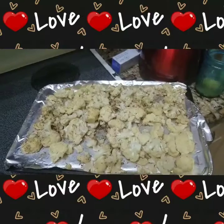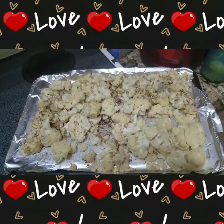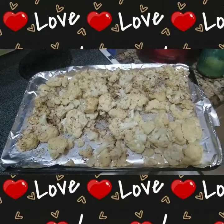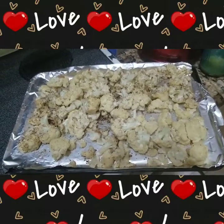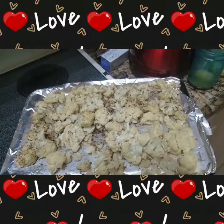This is what the cauliflower looks like now. When you take it out, you will see the difference — it has actually shrunk up. You can also keep an eye on it, because each oven has different temperature heating, so if you feel like you need to take it out, take it out. This is what the cauliflower looks like once it's come out of the oven — it has been roasted. It has a little brown to it, so that means it's done. Now I'm going to begin to make the sauce.